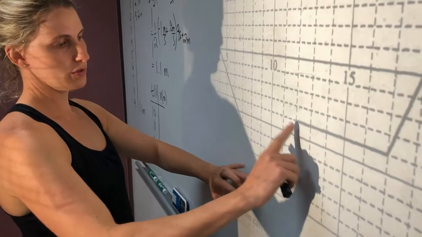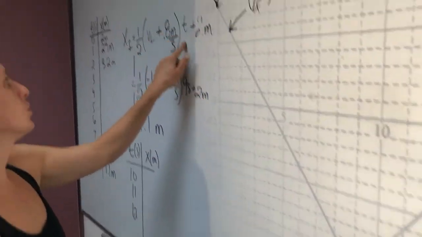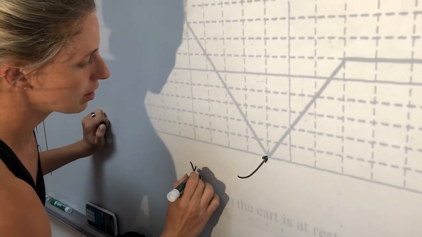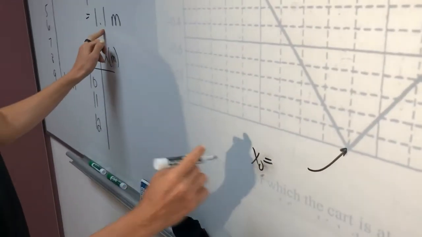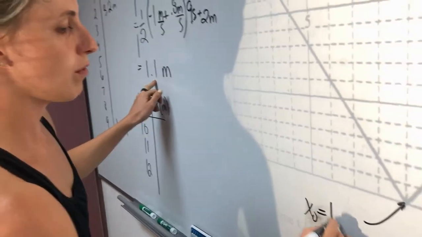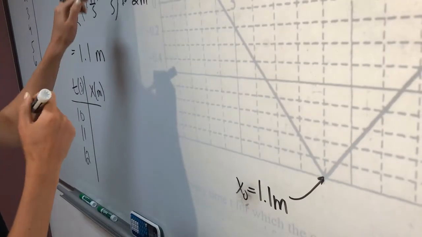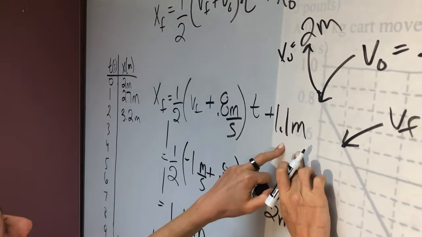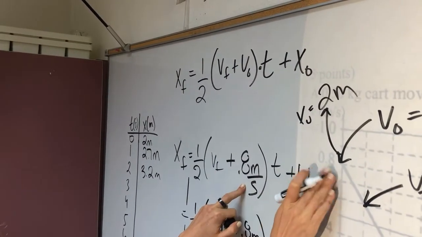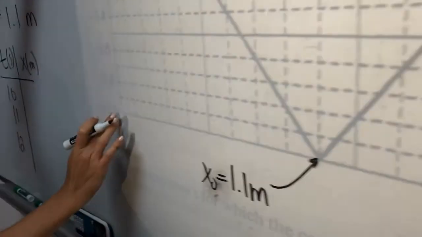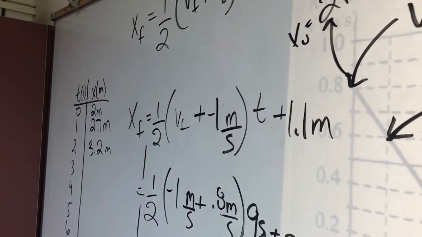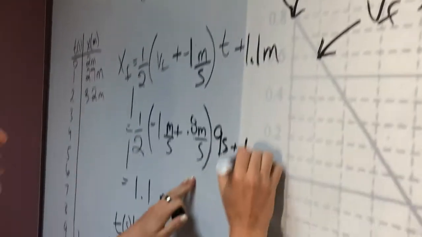All right, so since we have a new segment, we are gonna need to create a new equation. Our new initial position is going to be what we got for the last answer at t equals 9, so 1.1 meters right there. And so let me go ahead and change that up here, 1.1, that's our new initial position. And our new initial velocity is not 0.8 anymore. Instead, it's gonna be whatever is right here, so -1 meter per second. So I'm gonna erase this guy, -1 meter per second. I'm gonna make that adjustment here as well.